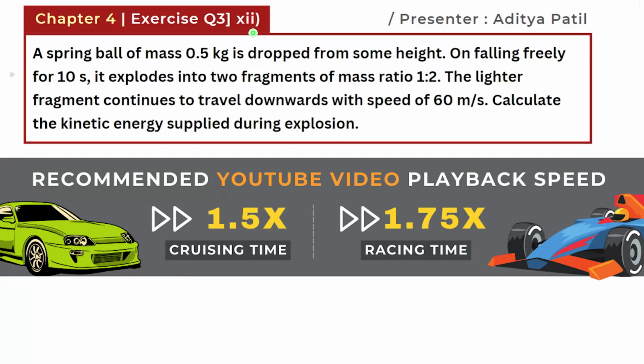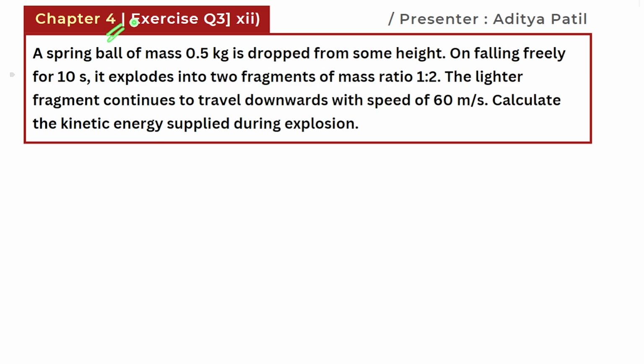In this video, we are solving the 12th numerical from the exercise for the chapter Laws of Motion, which is the fourth chapter for the 11th standard physics. Now, as per the question, we are studying a ball. This ball has some mass initially, and then it is dropped from a certain height for a total of 10 seconds. And once it reaches that 10-second mark, it explodes into two fragments.